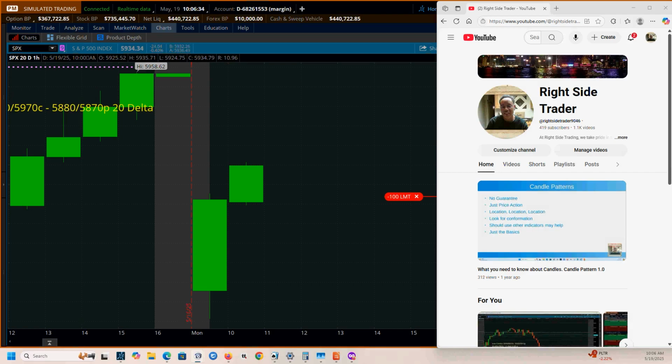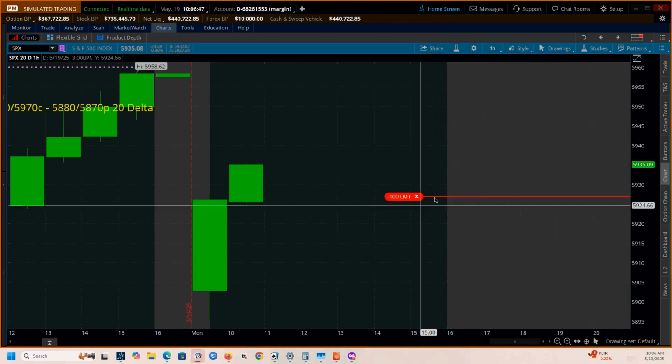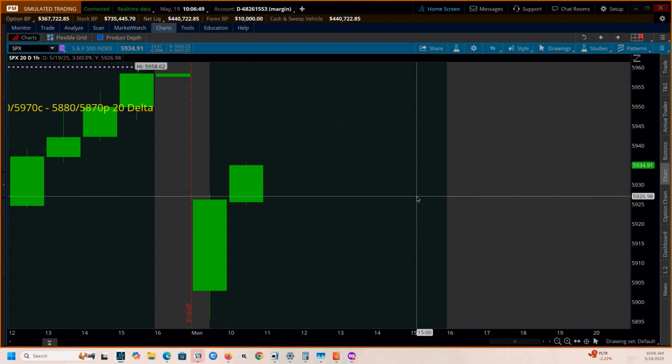But this is all for educational purposes only. I'll show you how I go about opening a trade, and it's on the 0-day option SPX trade, 10 wide, 20 delta. Let's take a quick look at it and see what goes on here. As you can see, something is sitting out here. It didn't fill. I can just click on that and actually cancel it.